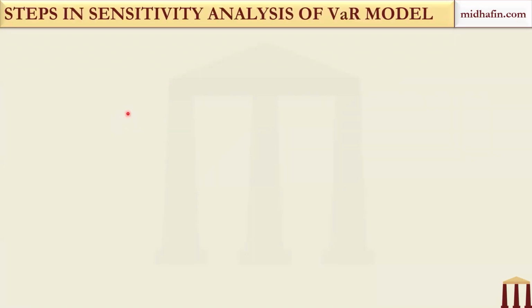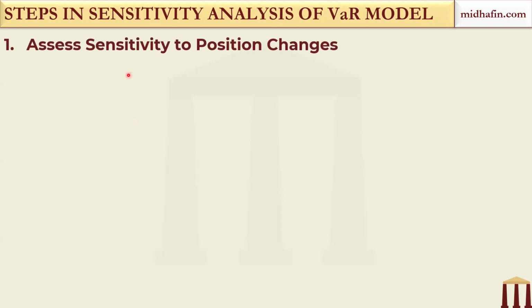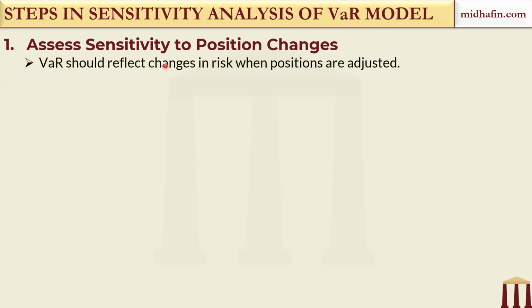All right, candidates, let's now look at the key steps in conducting a sensitivity analysis of a VaR model. Something that's not just useful but often necessary, I'll say, during validation exercises. So we start by examining how VaR reacts when we tweak position sizes. If you slightly increase or reduce a holding, does the VaR change accordingly?